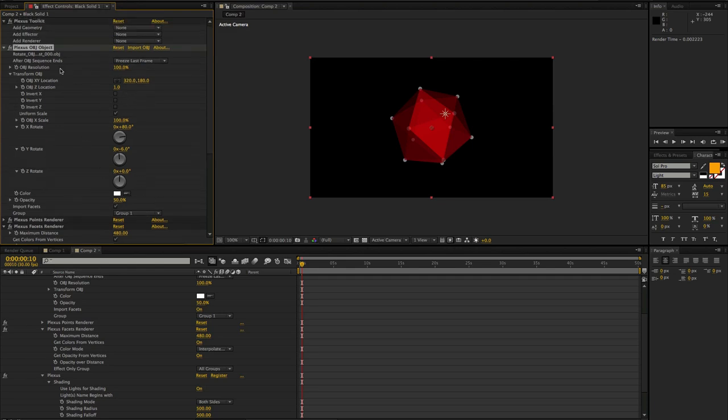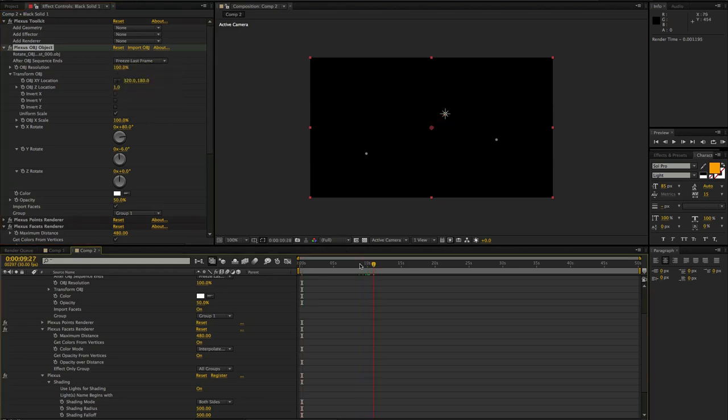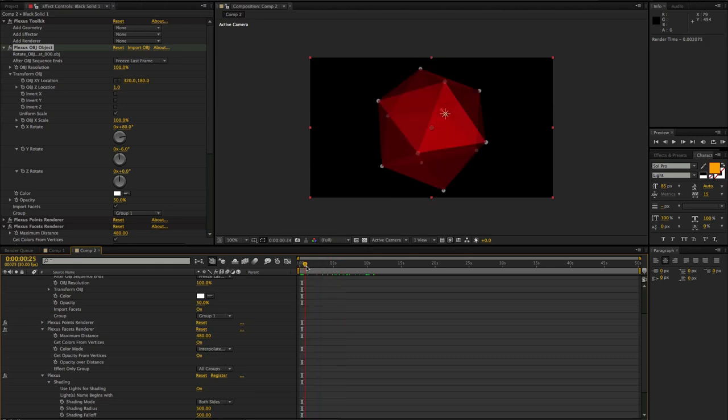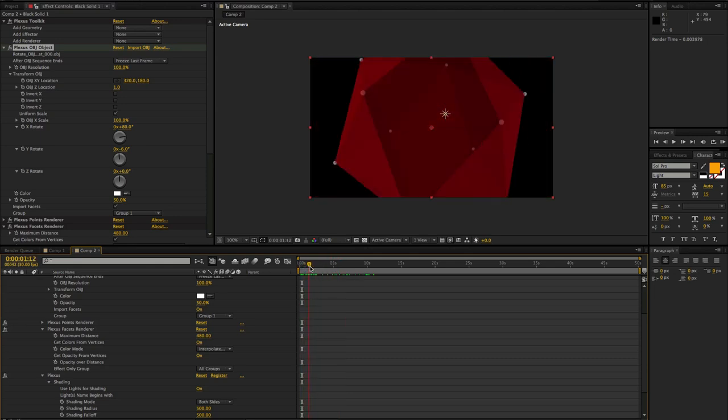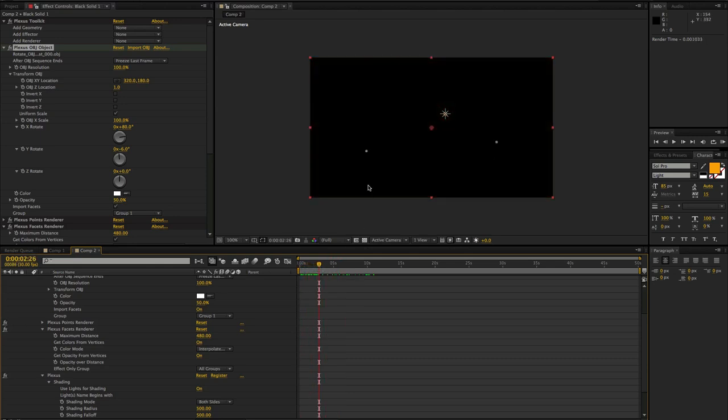And this is important: after the OBJ sequence ends, you can either freeze the last frame. So in this example, as you can see here, the OBJ sequence ends here, and the points just stay still after the sequence ends.